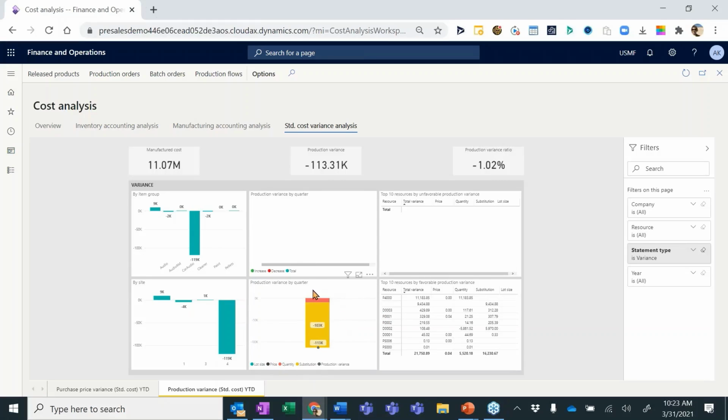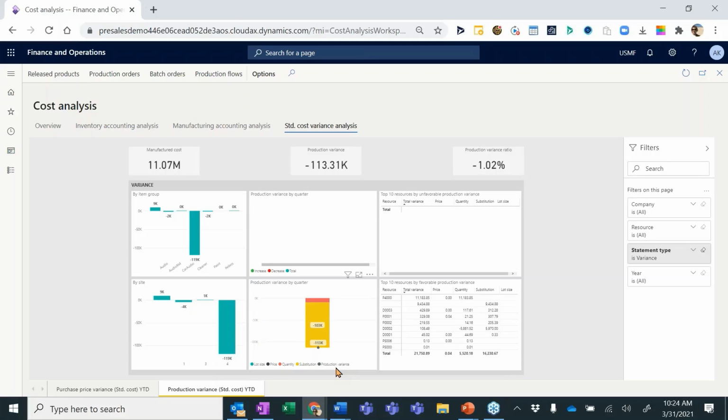Here I start seeing what are those production price variances. Why am I getting a production variance? Is it the lot size? In other words, the optimal planned production quantity for this item is 100, but I went and made 10. So I've had to absorb all those extra setup costs. Is it a price of inbound materials? Is it a quantity issue, that I should have made 10? I made 14, but I had to scrap 3.